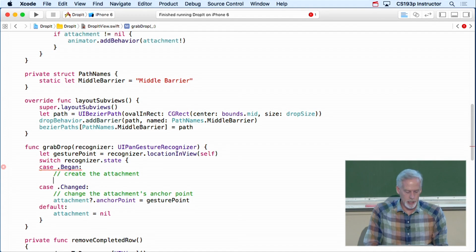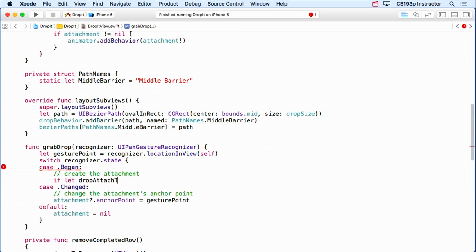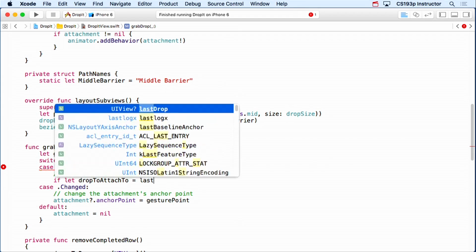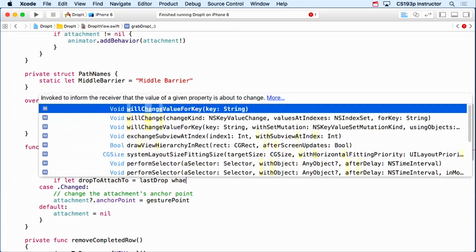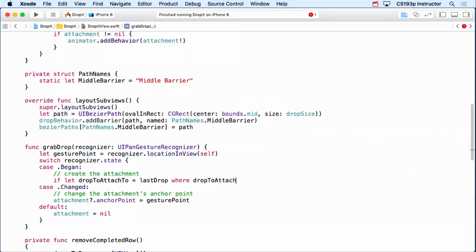Just automatically it's going to notice that change and deal with it. How about creating the attachment? Well, here we better make sure we have a drop to attach to. So I'm going to say if the dropToAttachTo equals the lastDrop. In other words, if we have a last drop, because we might have just started, and obviously if we start panning when there's nothing dropping, we can't do it. And I also want to make sure that that dropToAttachTo is in the view hierarchy.